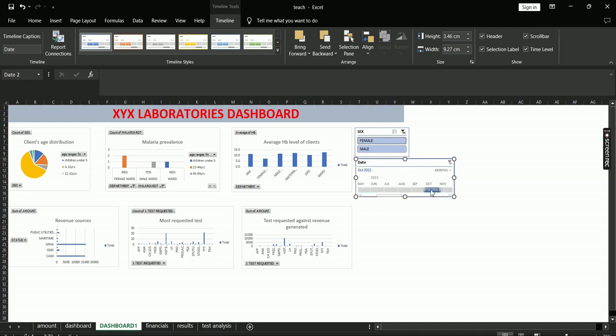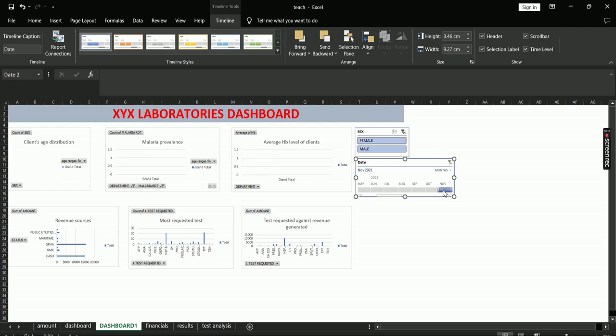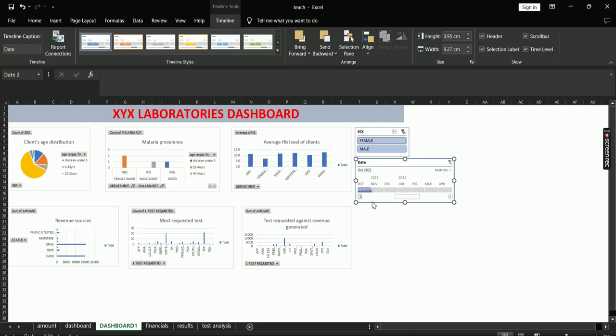But for instance, if I select October, November, changes, you realize we don't have any data in November. Okay. If I select December, we have a few data in December, but no data in October. Right.